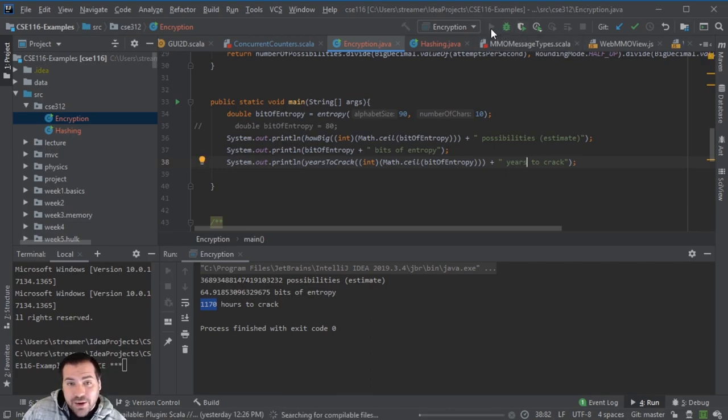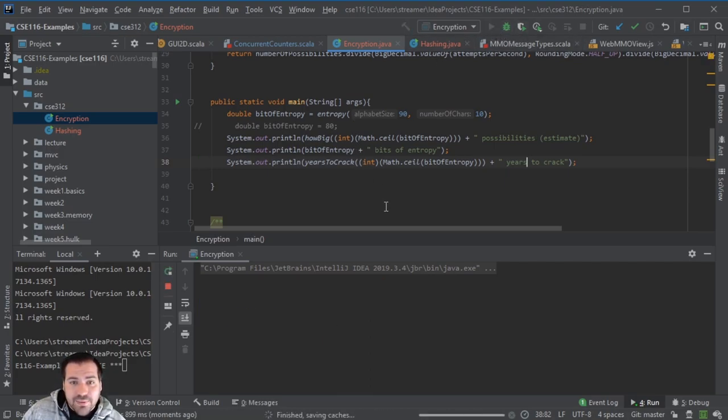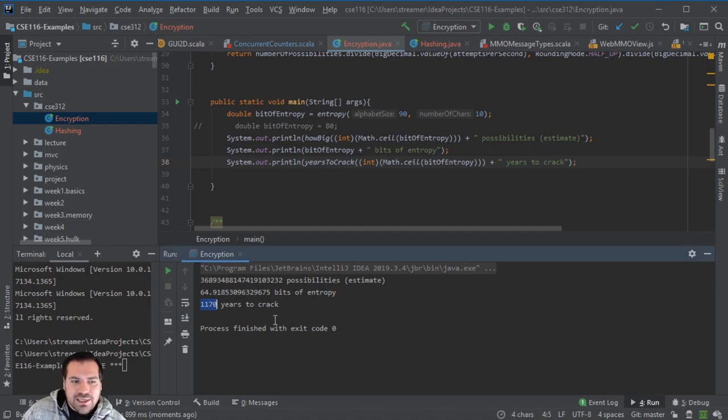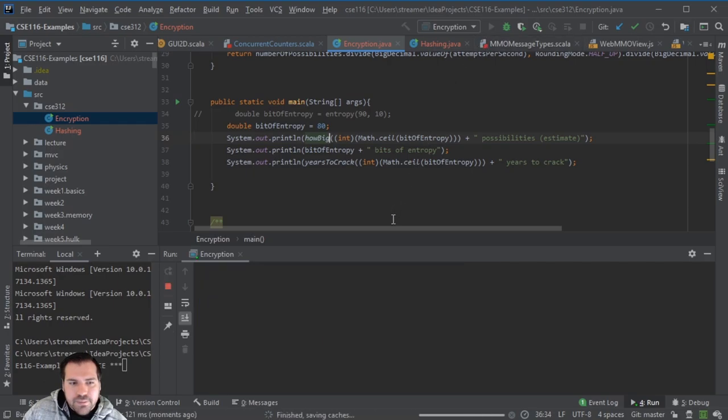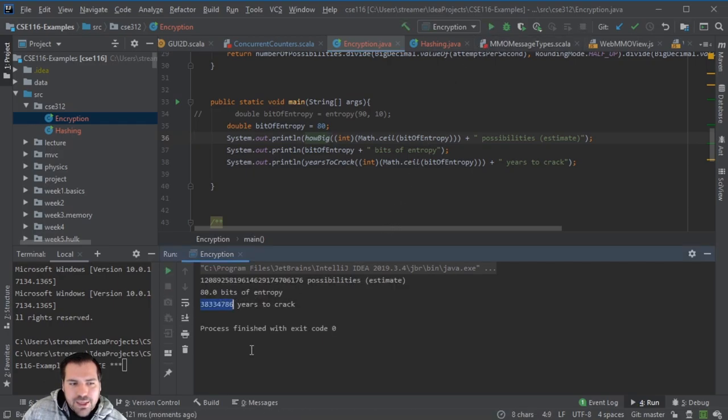just by adding 2 characters, mind you, to the length, we get that power of exponentiation. It's now going to take over a millennia for this attacker to be able to crack your password. We get huge amounts of entropy by increasing the length of that password. And we're still only at 67. If we go to our full 80 bits of entropy, it's going to take a long time to crack that thing.